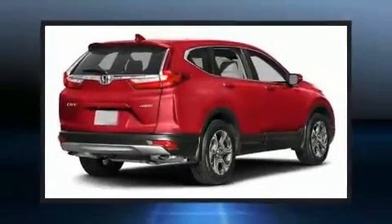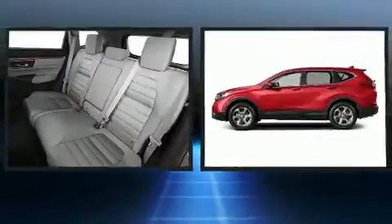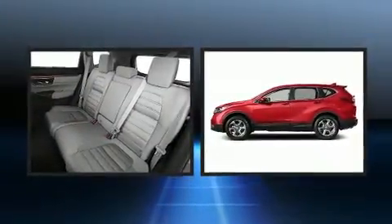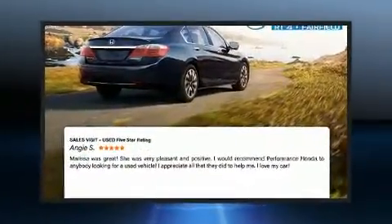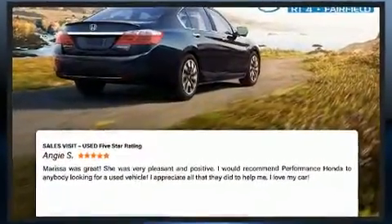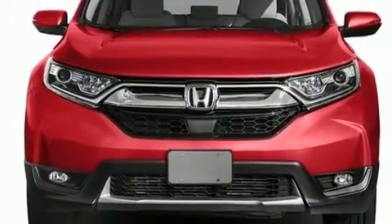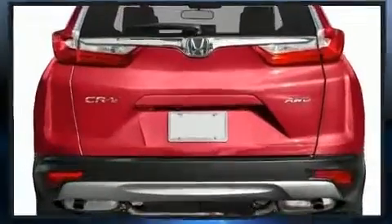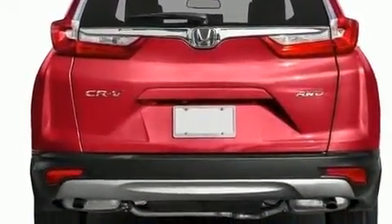Treat yourself to a test drive in the 2017 Honda CR-V. Under the hood, you'll find a four-cylinder engine with more than 170 horsepower. All-wheel drive keeps this model firmly attached to the road surface. Well-tuned suspension and stability control deliver a spirited yet composed ride and drive. A turbocharger is also included as an economical means of increasing performance.